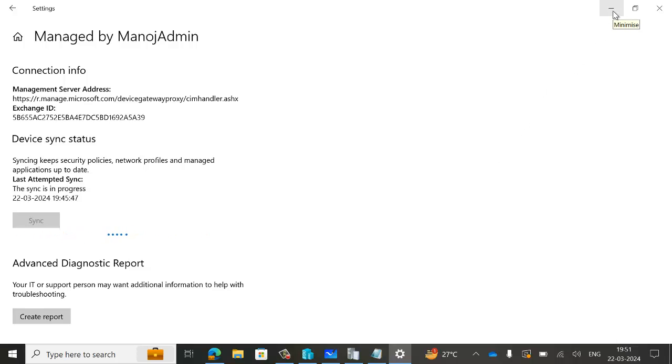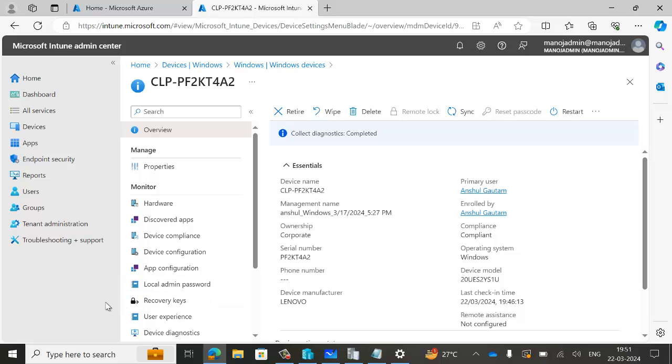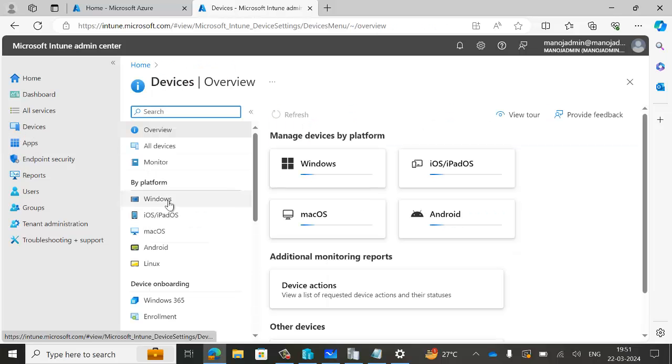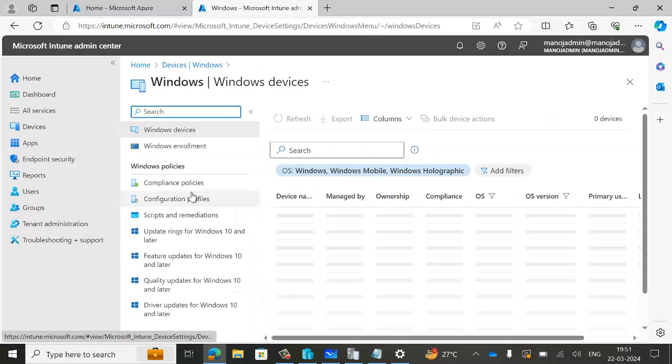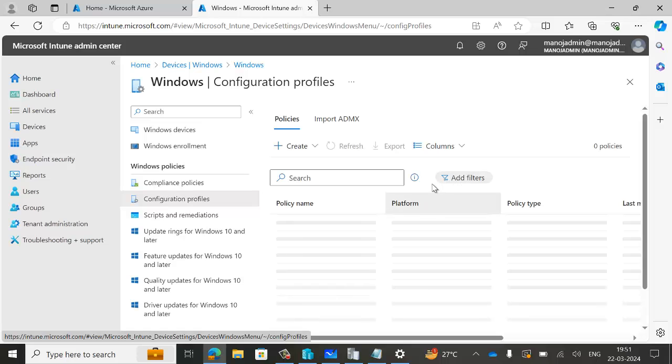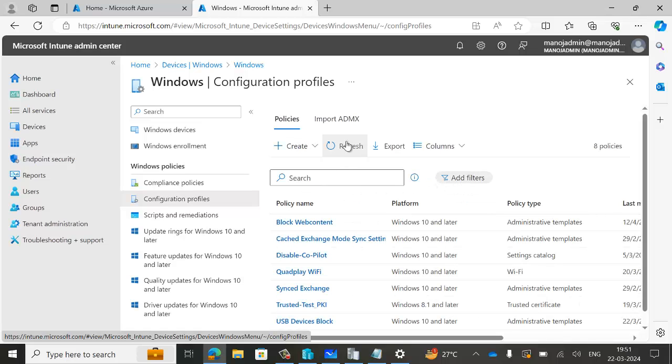And for the time being, we can also check the policy status from Intune. So you need to click on device, then click on Windows configuration profiles. From here we can run this refresh.